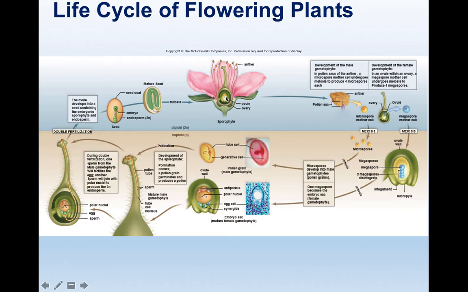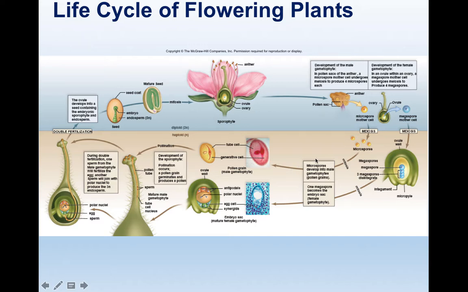The anther and the ovule are the two that we focus on. The pollen, the anther, is created by this microspore out of the pollen sac. What happens here is the ovary or the ovule actually creates a megaspore. So then they both individually go through mitosis. So the microspore goes through mitosis and the megaspore goes through mitosis. And this is that splitting process that they're going through.